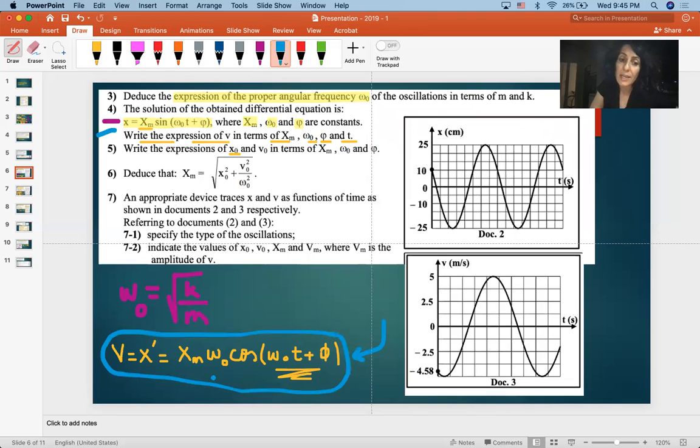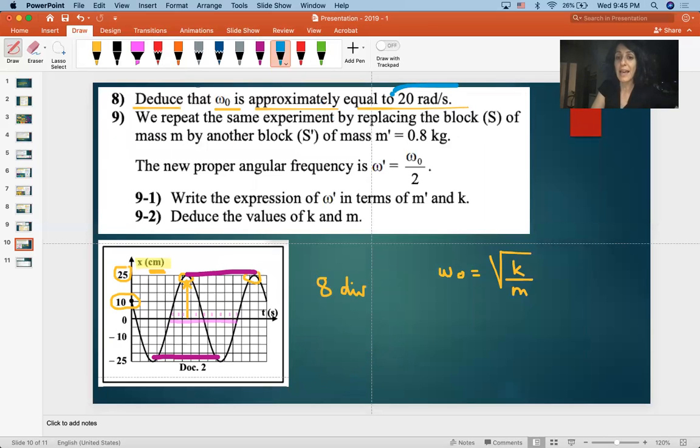And everything in front of cosine is actually the amplitude. And we just discovered that the amplitude is, where is the amplitude? It's 5 meters per second. So all this is going to be 5 meters per second, right? And we found that xm, which is 25 centimeters, be careful to be converted to meters. You have xm, you can find W0. And you're too lucky because they actually gave you the answer. The answer would help you because probably some of you would forget to convert centimeter to meter.